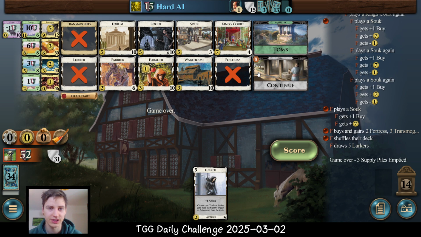Yeah, we could have had 14 money more on the last turn had I not misplayed this and just put them Transmogrifies on the mat before doing the King's Court chain. But yeah, what can you do? Very fun kingdom, especially with the Tomb stuff. The last part with the Lurkers and King's Courts felt loopy, but in the end wasn't completely loopy.